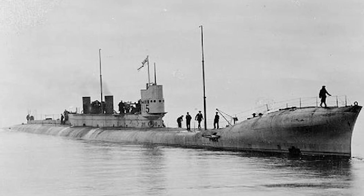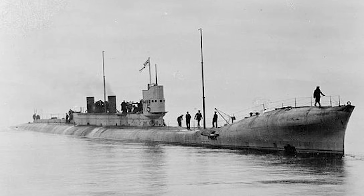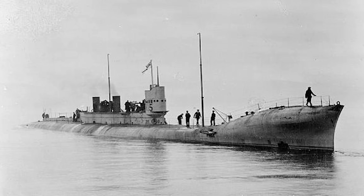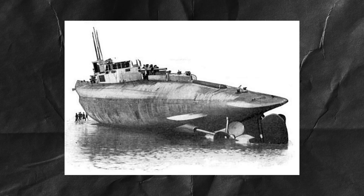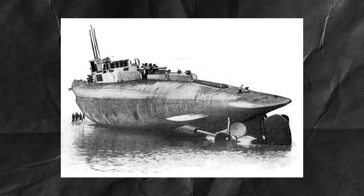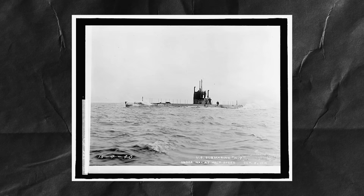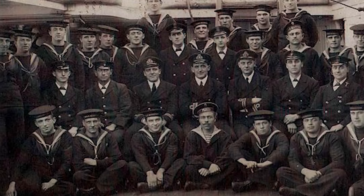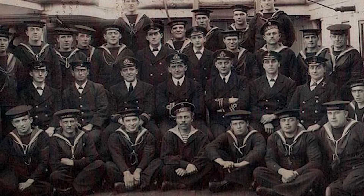It should have been the end for the K-class as a concept, but remarkably they were kept on until well after the war had ended. In May 1918, K-15 took a huge sea in through her funnels which extinguished the boiler furnaces, leaving her powerless and with a flooding engine room. The stern sank, but the bow was left with just enough buoyancy to float above the waterline thanks to her fast-acting crew. The ballast tanks had their valves jammed, and it took eight harrowing hours for the boat to be properly refloated. This speaks nothing of the many, many collisions and near accidents throughout the boats' careers. It seems like even despite the design issues and faults, the boats were just haunted by some kind of curse. K-7 had finally got a clean shot at an enemy submarine on the surface — a spread of torpedoes saw one hit the German boat fair and square on the conning tower, but it failed to detonate. Despite the class's many failings, it has to be pointed out that the men who actually crewed and operated them worked like lions to make the submarines work at all, and they're deserving of every praise.